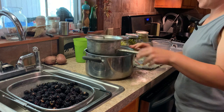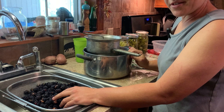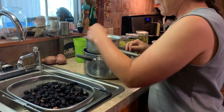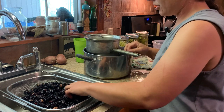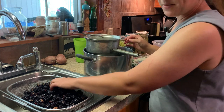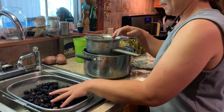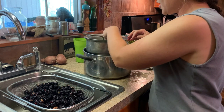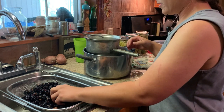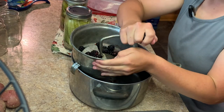So this step here is optional. I'm going to run it through this, what are they called, a sieve, I think. We'll run about maybe not quite half of them through this just to get the juice out, and the rest will be crushed fruit. But you don't have to do this. The recipe does say it's optional. Then I get some of these seeds out, which I did notice these tame blackberries aren't nearly as seedy as the wild ones. All right, so we're just going to get these mashed.